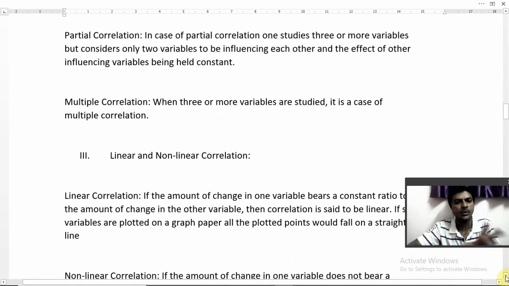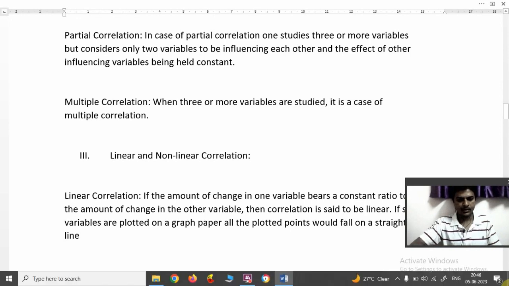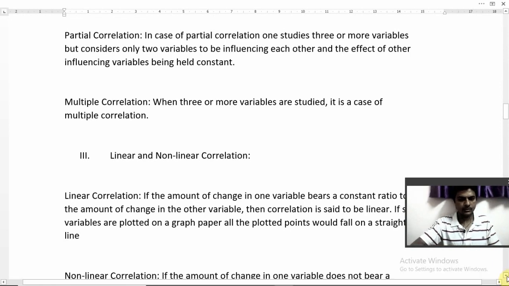Yes, multiple correlation. Here we also take two or more variables to be studied. Means suppose there are three variables x, y, z. All three variables we study at a time, and we come to the conclusion. This type of correlation is known as multiple correlation. Suppose the relationship between student marks, attendance of students, effectiveness of teacher, use of teaching aids, etc. All these are involved in the study. Then we say this type of case study is multiple correlation. So this is how we have all the three types of correlation.